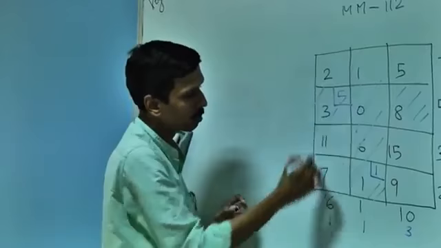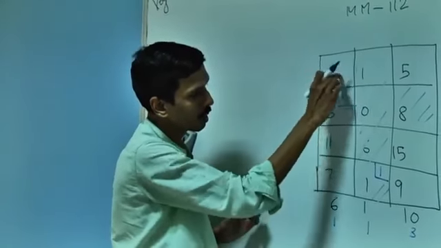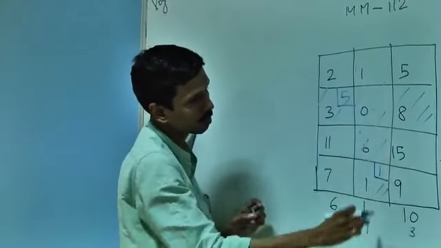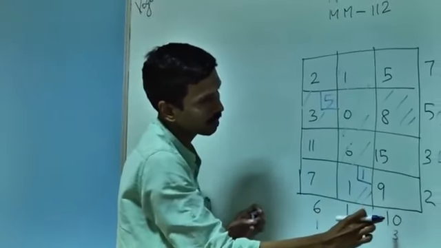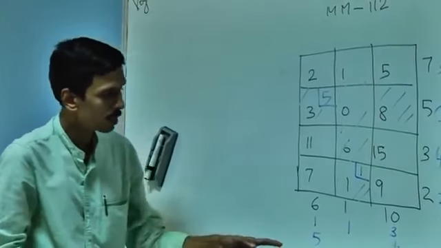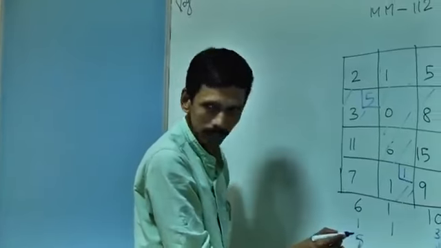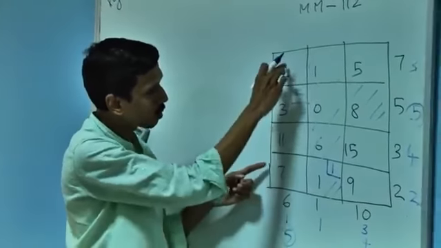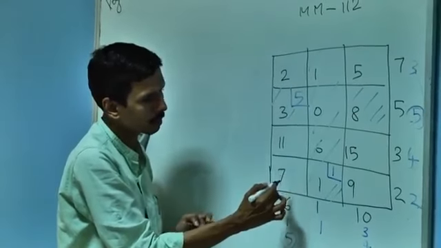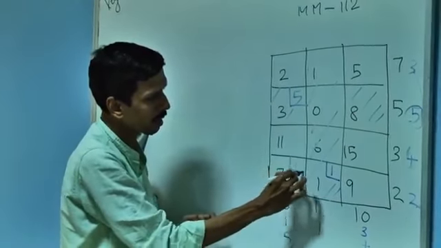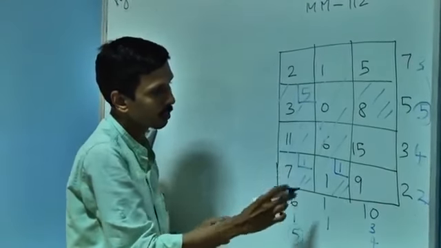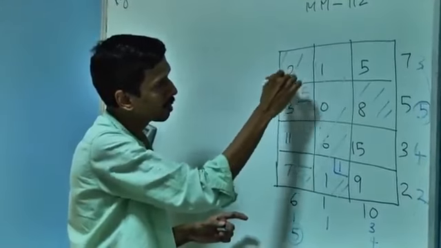Then you find out the penalty for each column. Here it is 2 and 7, therefore the penalty is 5. Here it is already exhausted. Here it is 5 and 9, therefore the penalty is 4. Then again which is maximum? Maximum is 5. Look into this column. Where is the minimum cost? 7. How much can you allocate here? Only 1. Why? Already we have given 5 here. Therefore we can assign only 1. Then this is exhausted.